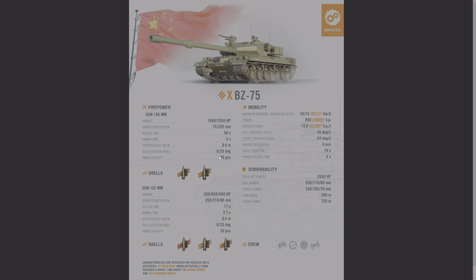It's a little bit better, but dispersion is also quite bad, 0.4. Gun depression is the same, you carry the same amount of ammunition, gun elevation is the same, you just have a different kind of gun. So yeah, you have two choices, and I think this is going to be quite interesting.